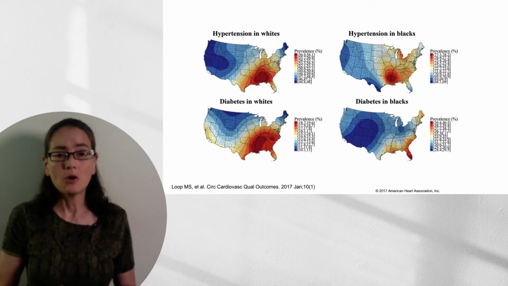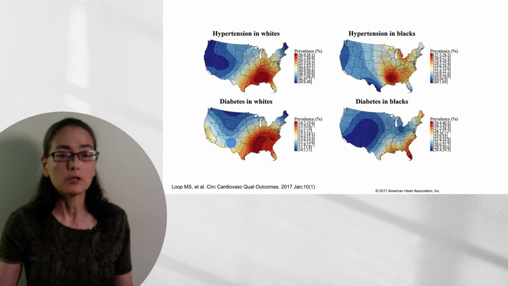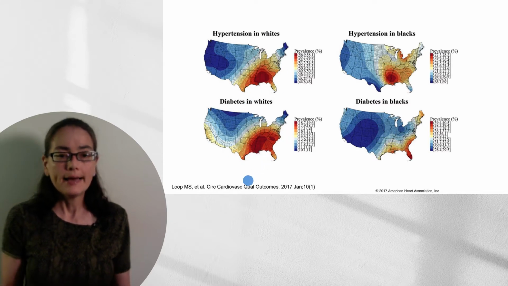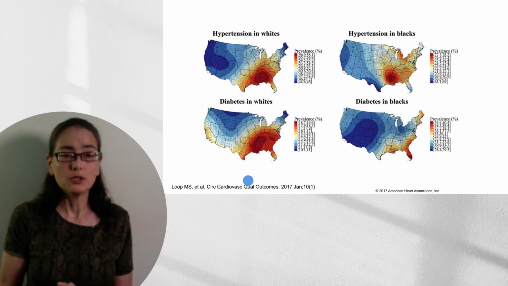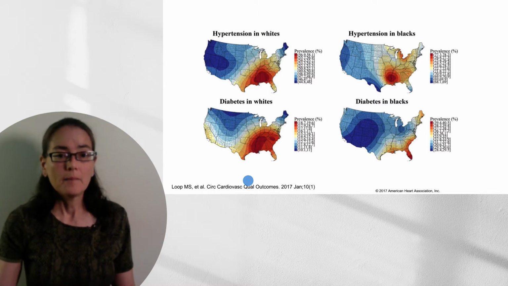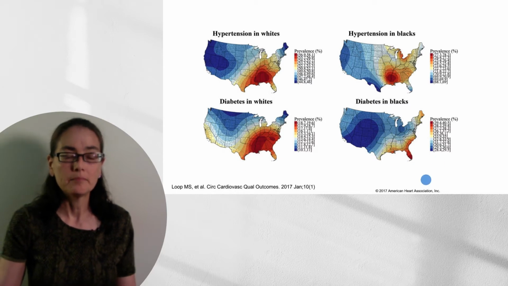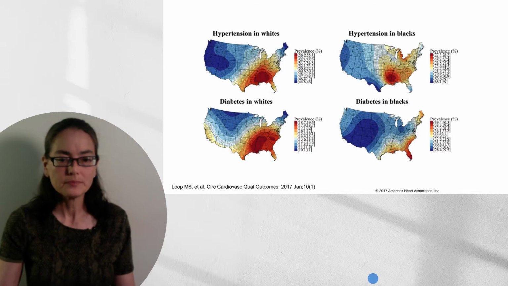Similar to how a weather map would look, you would think that areas that are red have a higher incidence than areas that are blue, so they are hotter. And you would be forgiven if you looked at this and thought there was a crisis in the health of whites or patients of European descent, because clearly there's a lot more red here, and it's very focused here in patients of African descent.